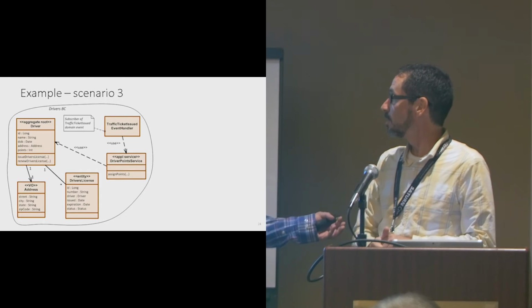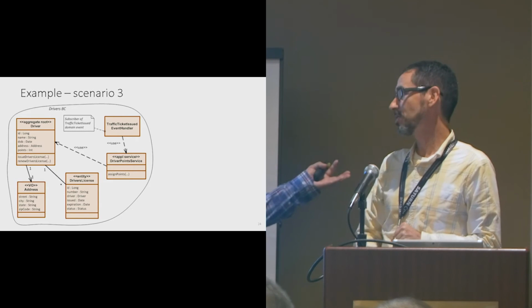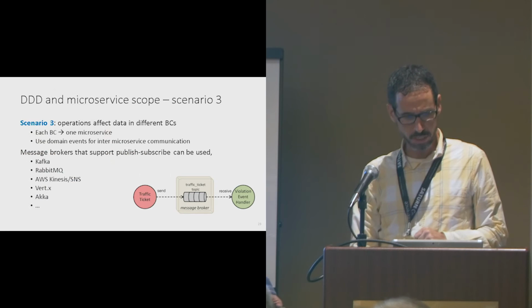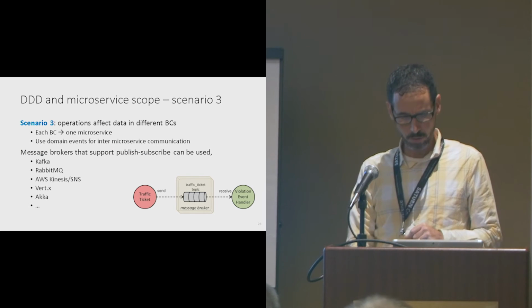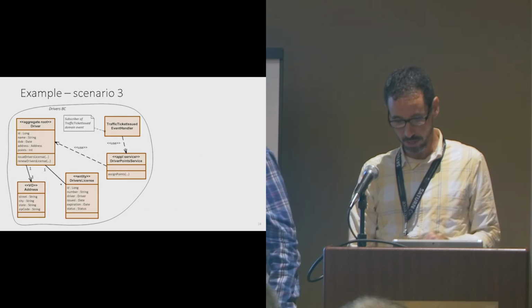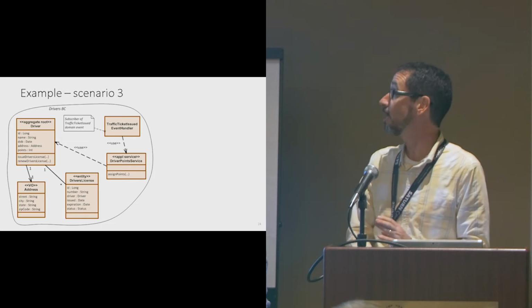Usually you don't write these. You can write them, but why not use what's already out there? You choose one, like Kafka, or Rabbit. In our organization we have used some of the old MQ products. We're using Kafka and Rabbit. Right, and Kafka as an example. So here's scenario number 3.